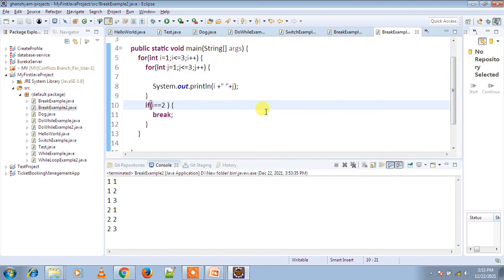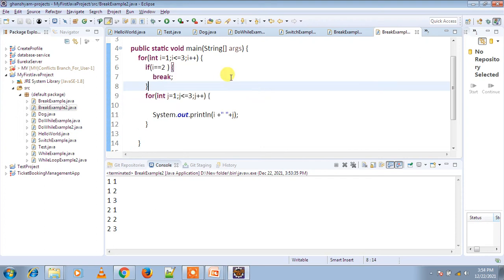I think we have not placed it correctly. The correct position of the if block is here. So here we put the if block and the break statement is used.